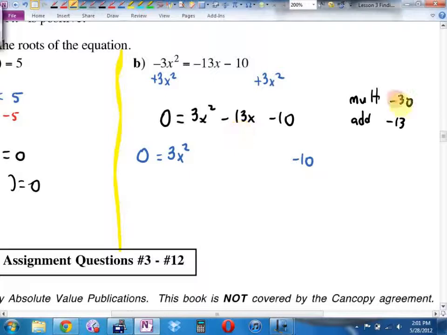What are two numbers that multiply to -30 and add to -13? I was thinking at first -10 and 3, except -10 plus +3 gives me a 7. Actually, I think it's the 15 and 2 combination, right? 30's a tricky one, by the way. I factor 30 wrong very often. So I think 15 and 2. Which one's positive, which one's negative? Well, if we want them to add to a negative, we want the bigger number to be negative.